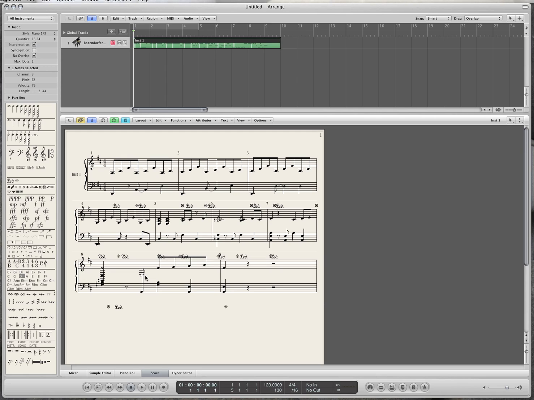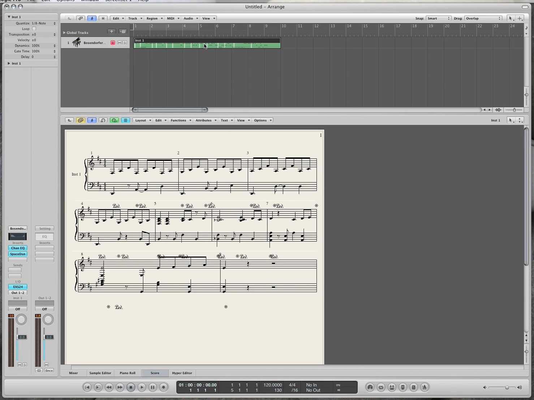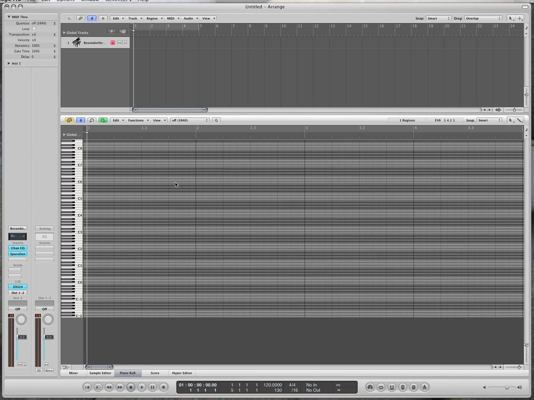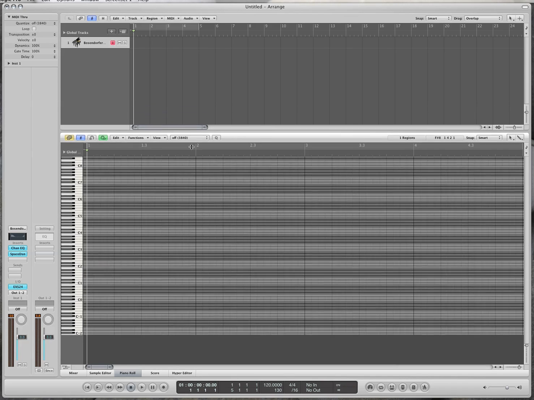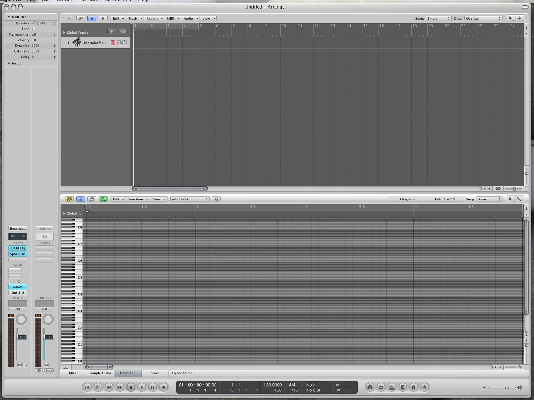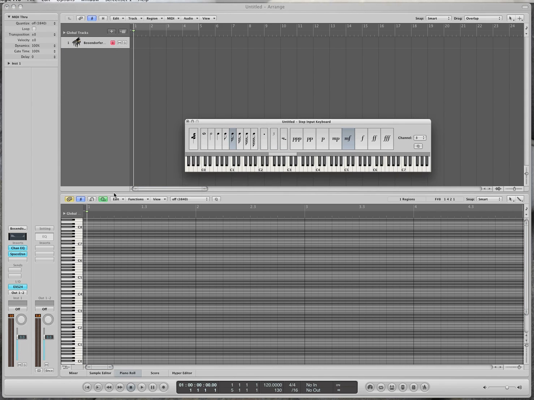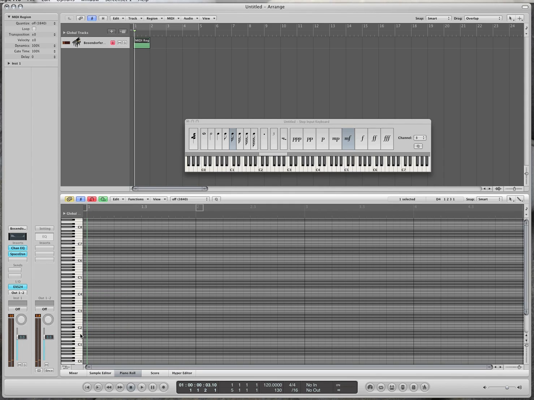There's another way that you can input notes, and that's called step input. So let me delete this. Now what you got to do to get step input: go to options, step input keyboard, and click on this red button. Now usually it should be activated, but it normally doesn't. So all you gotta do is click a note, and now it's activated. Delete that and go back to beginning, and you're ready to go.